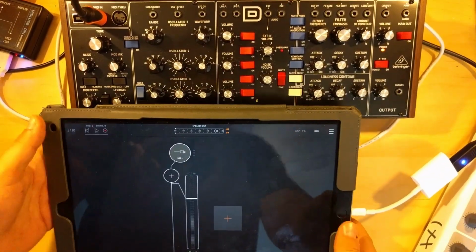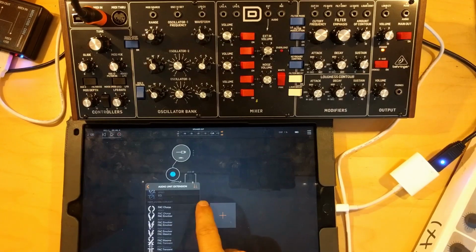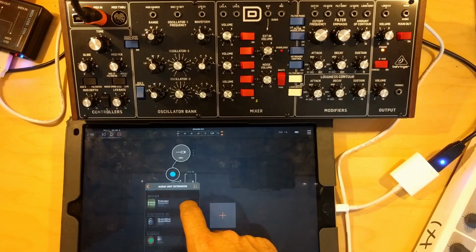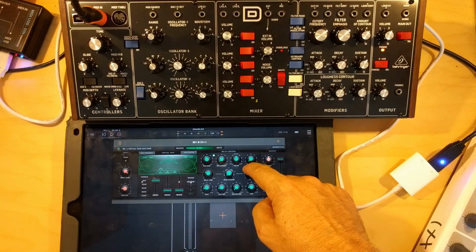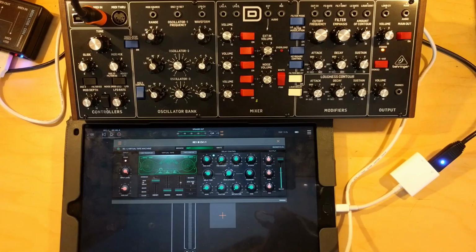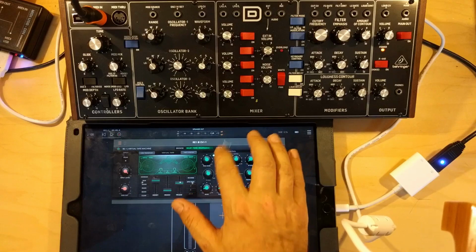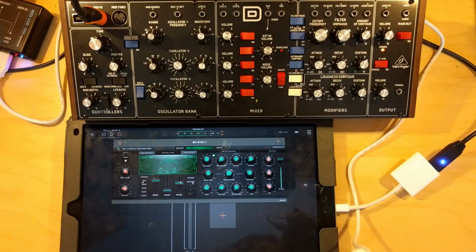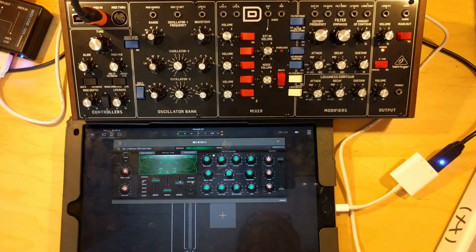Now I can take, let's do it this way. I can take any of the effects that I have on here. So I'm going to just choose, because this is new and I've been playing with it, having a blast, RE1. And I can fire up an instance of RE1. Let's turn up the feedback. And let's do something. Let's dial in a little more subtlety here. Okay, that's it. And that is that.